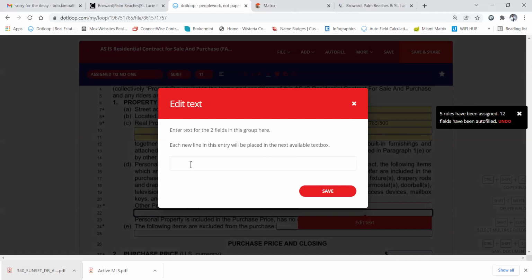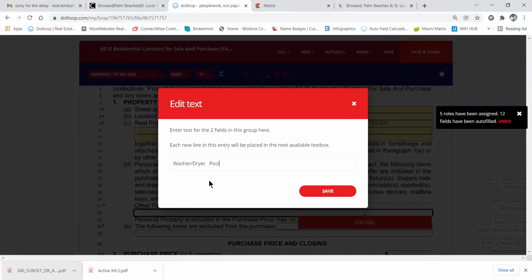But the couple of items that you want to be aware of is washer dryer is not in that list. So if there's a washer dryer in that unit, make sure you are putting in washer dryer. Another thing that is not listed, for instance, if you're selling a single family home with a pool, pool equipment.